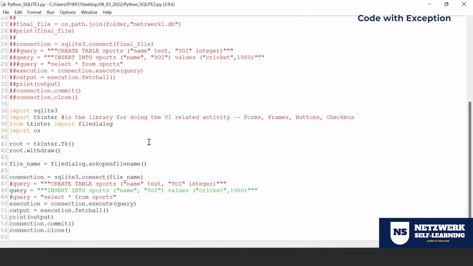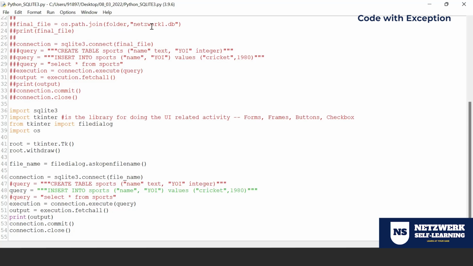Now I have written it in two different structures, right? But what you can do is make these two things into the same one just by giving some sort of if-else statement. If the query starts with select or insert, or if the query starts with create, what is the file dialog that it's supposed to do? You can keep it in the same line just by putting an if statement. Okay, this is how you can add tkinter to a file, and there is a lot of optimization that you can do. Now here also, you are giving a file name directly while you are creating, Networks Academy. You can get it dynamically by taking input: enter your DB name.